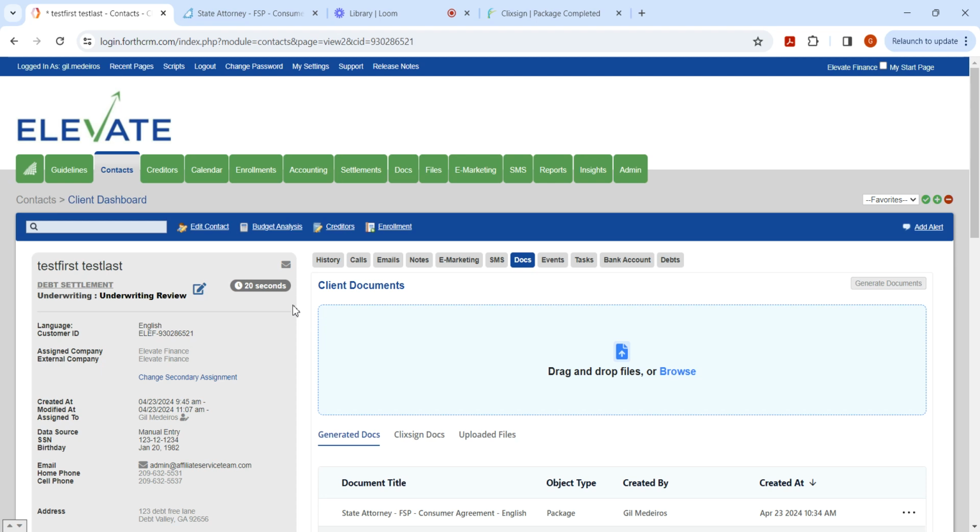Whoever is doing your compliance calls, I highly suggest they put their eyes on the agreement as well, look at everything, make sure everything is correct before they do that compliance call. And again, the compliance call does need to follow the script, have that agreement uploaded there. Whoever submitted the file is who will receive the notification of whether the agreement was approved or returned. So be sure that they're checking those emails and staying on top of that as well.